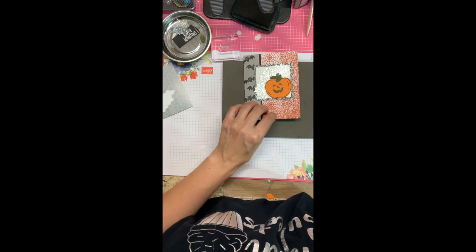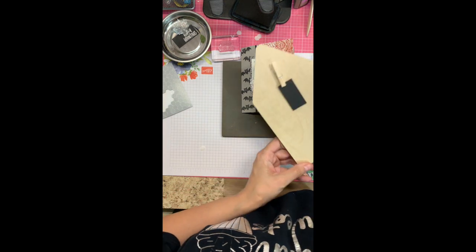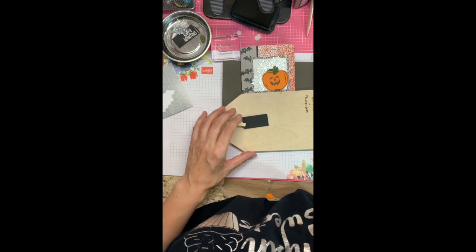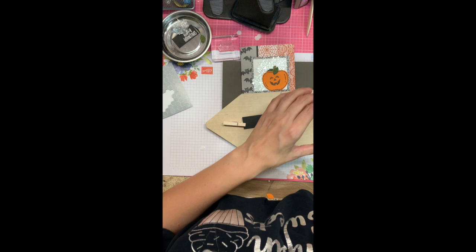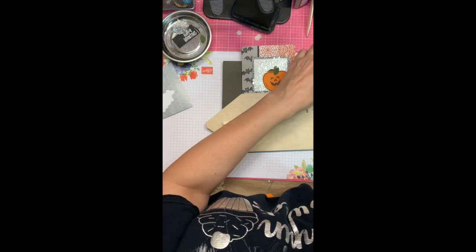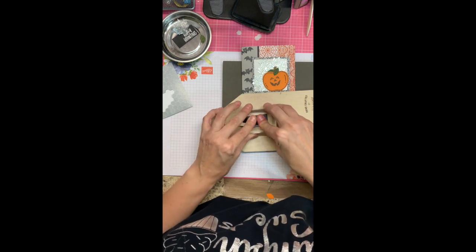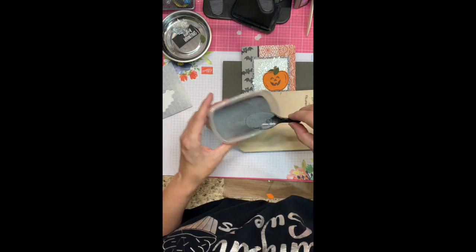Okay, then for our sentiment, we are going to pull out a piece of 1 inch by 2 inch black, and we're going to pull out our little embossing buddy, and we are going to stamp Happy Haunting. Make sure you give it a good impression. And then I have some silver embossing powder.